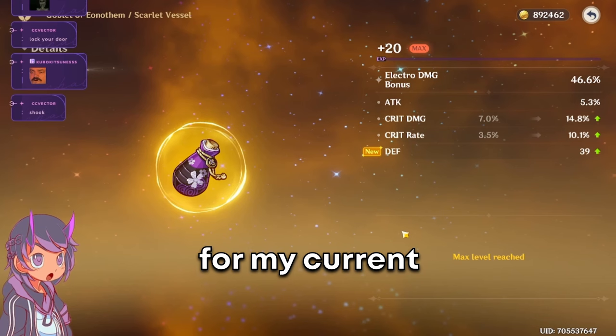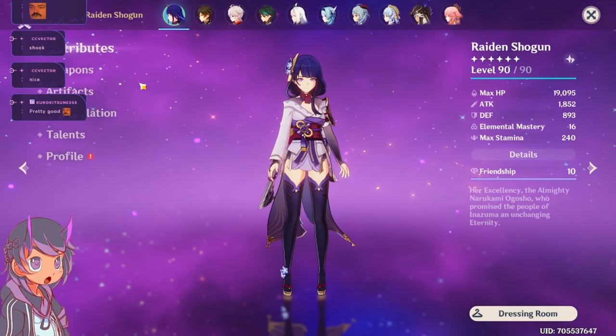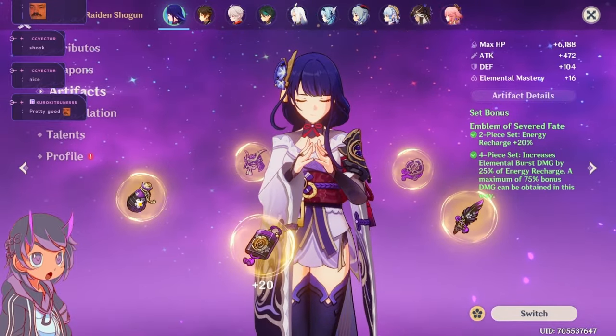Wait, is it an upgrade to my current piece? It's better, by like a little bit. I lose ER, but it's fine. Hey, we got an upgrade. We earned 5 emblem, by the way, which is like the biggest flex I can give. Let's run that Hydro Goblet one. That Hydro one is pretty interesting.